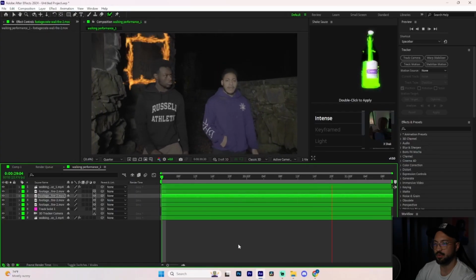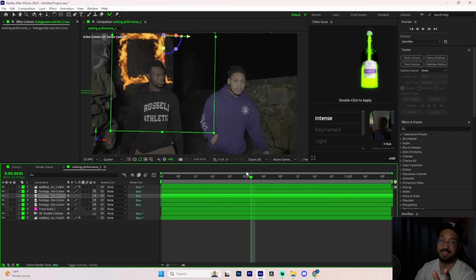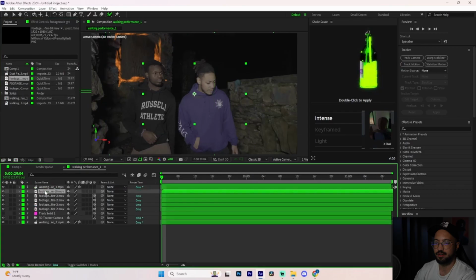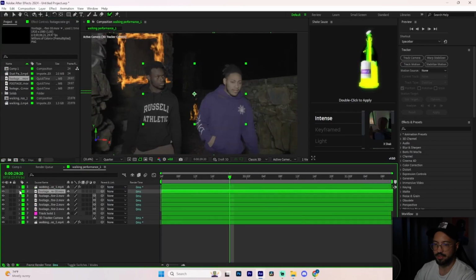Now when we play it back, guys, we have some fire on that window border just like that. It's looking pretty fire. No pun intended. We're gonna go back into our project panel. We're gonna go ahead and add in this ground fire. Starts right there, so let's go ahead and chop it up till it's right there and bring that to the beginning. We're gonna go back into the transform.